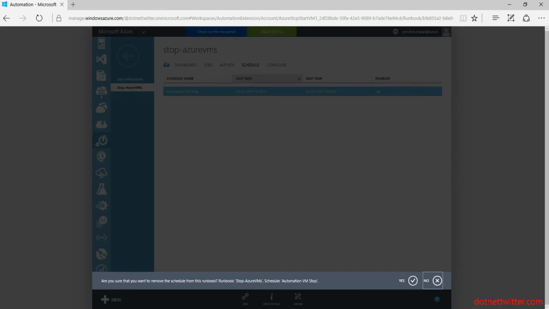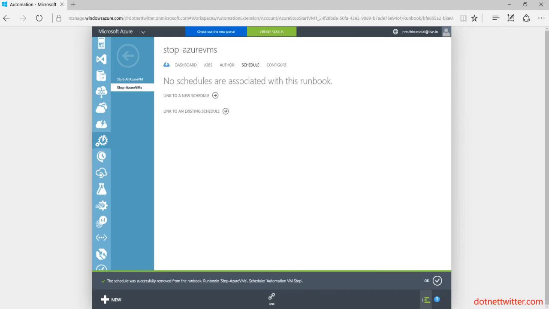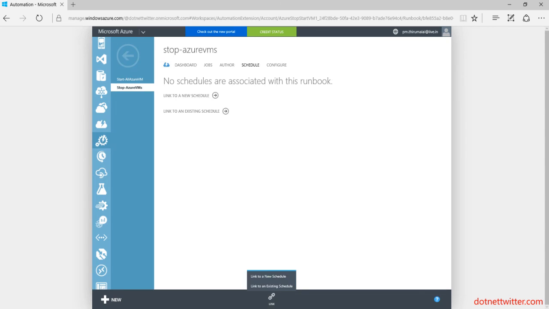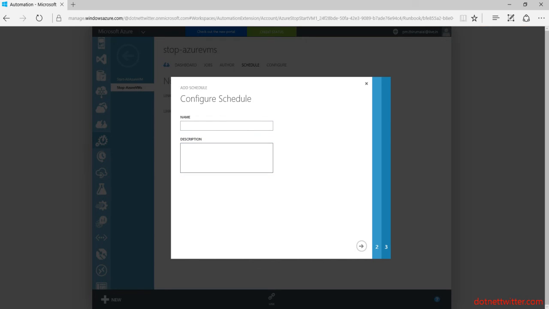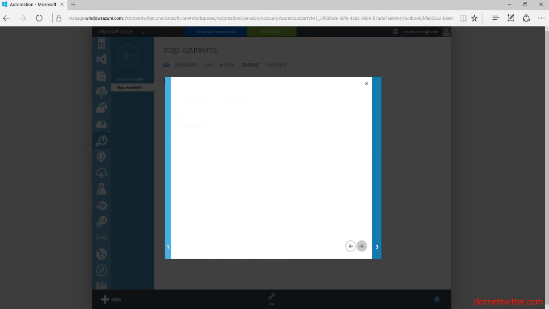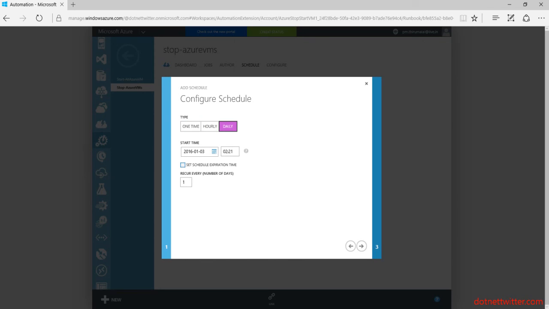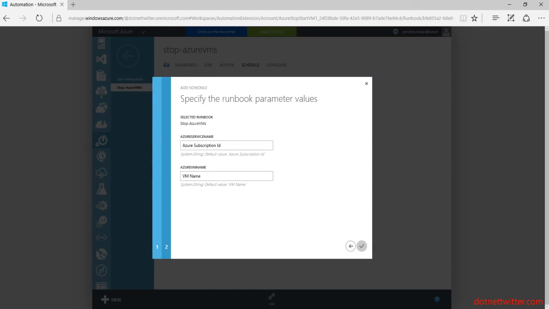First of all, I will unlink this and link again, the same stop Azure VM, on a daily basis, and maybe by 7 o'clock, meaning 19 hours, it has to run on a daily basis.